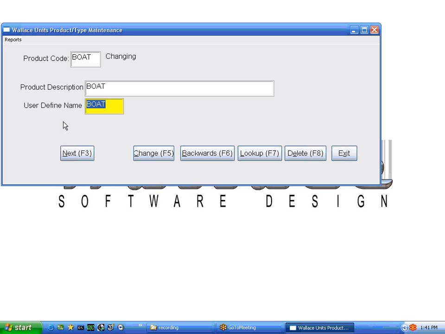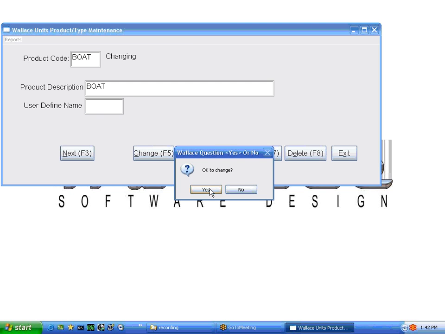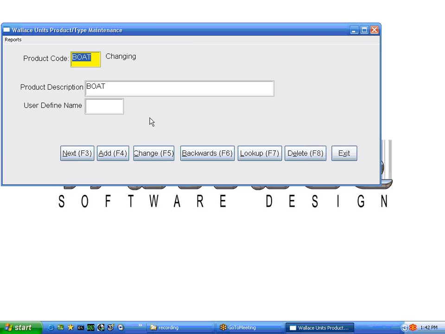Or if you don't want to use a user template, many of our customers start off not using user-defined templates. They typically get into that down the road as they start using the system. That first screen, plus all the accessories, is usually more than enough for most dealers. But for the few that say, hey, look, I want to tell the system what I want to keep track of, it's different from anybody else, then you have the ability to do that. And if you don't want to, you just hit change. Now, when I say it's a boat, it's not even going to try to find a user-defined template.